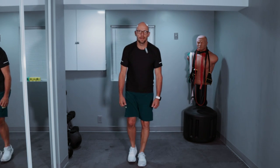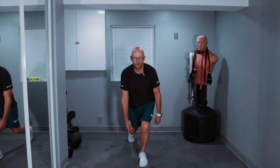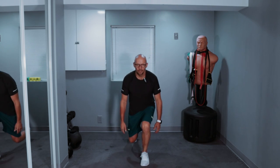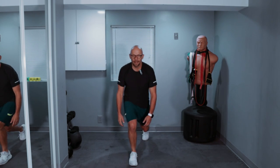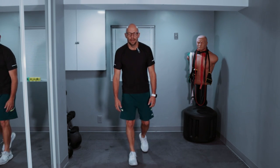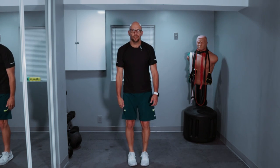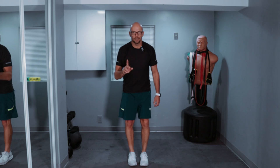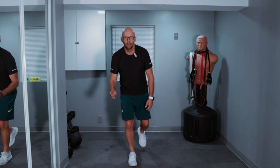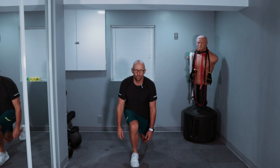1, 2, 3, 4, 5, 1, 2, good pace, not a race, 3, 4, 5, we got 10 left, I believe, let's go, 1, we got this, 2, 1, and 4. 1, we got 5 left, 5 lunges left and we're done. Then just one exercise after this. 2 more, 1 on each leg, 1, and then opposite leg, and 2.